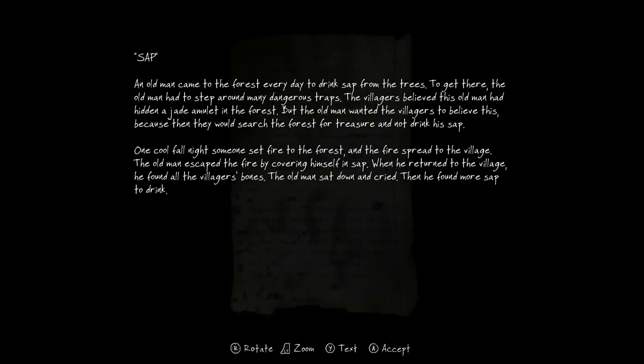Sap. An old man came to the forest every day to drink sap from the trees. To get there, the old man had to step around many dangerous traps. The villagers believed this old man had hidden a jade amulet in the forest. But the old man wanted the villagers to believe this, because then they would search the forest for treasure and not drink his sap.